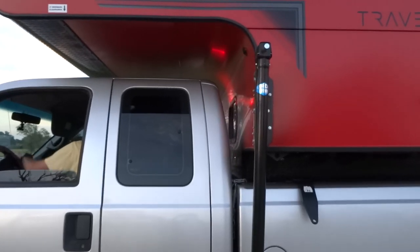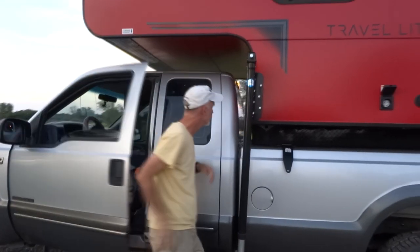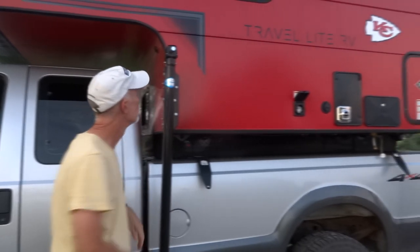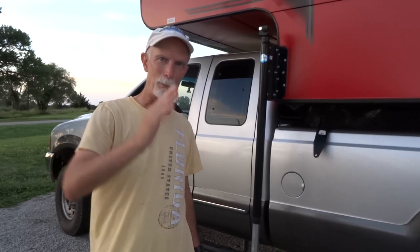He's in. I had a lot of things on my mind while backing up — do I have enough gap between the bed of the truck and the bottom of the trailer — so I wasn't really thinking about the tape. But the tape alignment trick a viewer taught us was a game changer. Making sure the tape I put on the camper lined up with the tape in the bed of the truck let me slide it right back in. No problem.